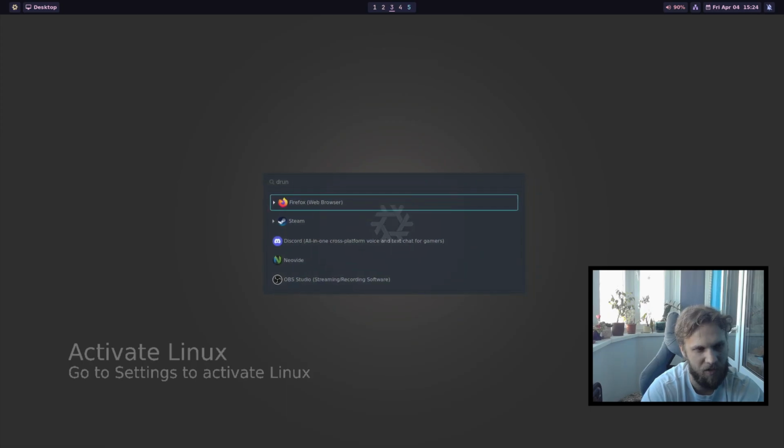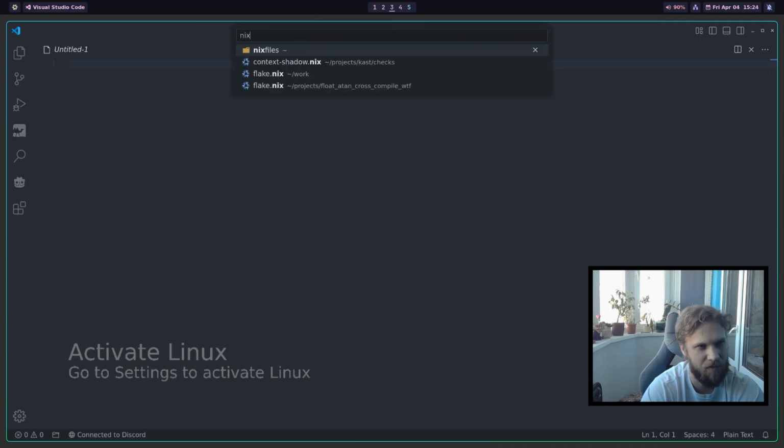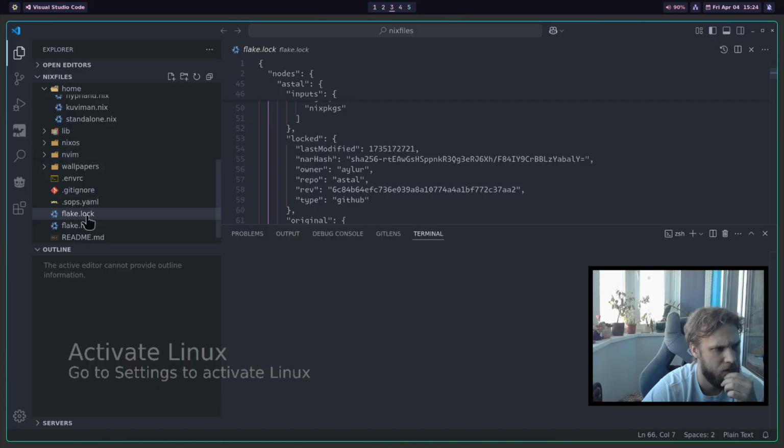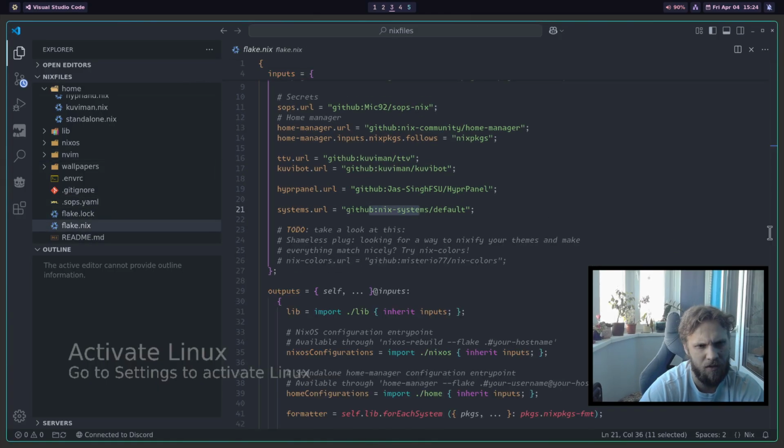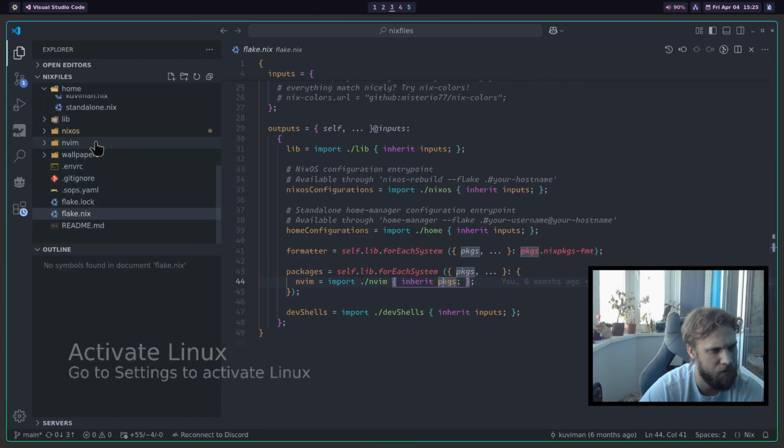Okay, let me try. Maybe this is VS Code. Let's try VS Code, Nix files. I tried different ones, I don't remember which one I use right now. How do I know which one I use?